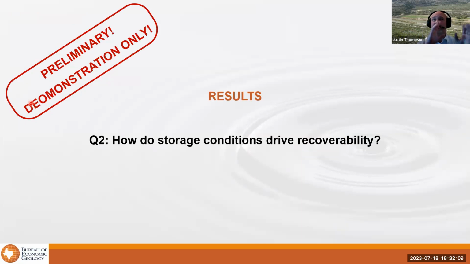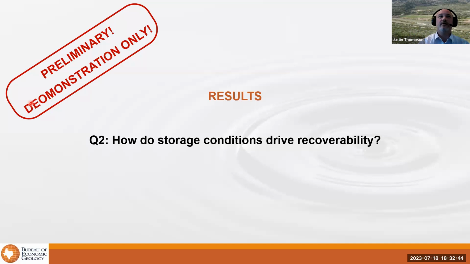I've got my big red stamp in the corner there, preliminary demonstration only. I've got that there because I just want to be clear that we're still developing these tools and these models, right? We're still in a multi-phase alpha at this point. There'll be more testing and a beta version, and then ultimately hopefully a 1.0 version. And as we make small improvements and tweaks to the model, the results change slightly. So all I really want to say is anything you see here in the next few slides on results, just don't take it as carved in stone. It should be a good example, but nothing too specific.